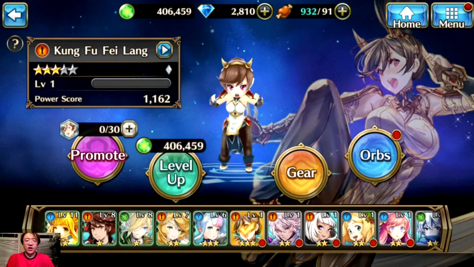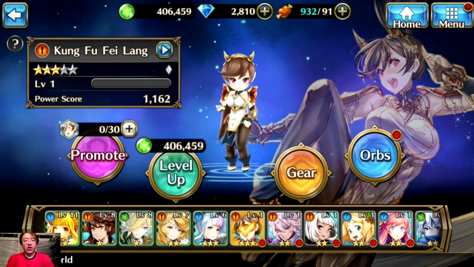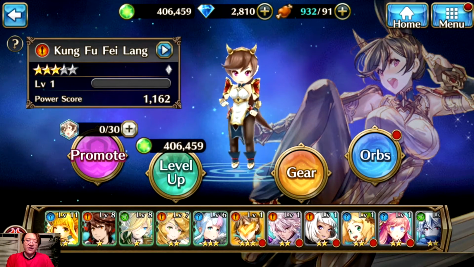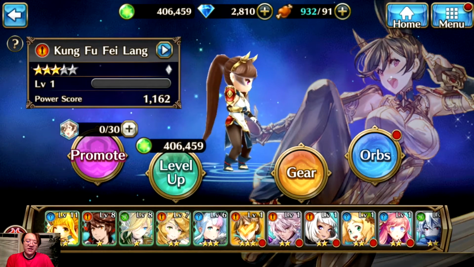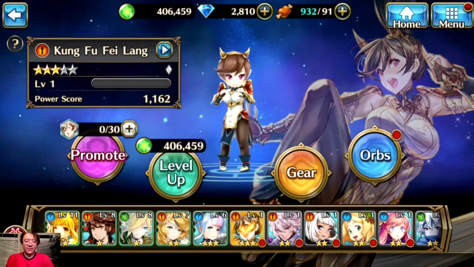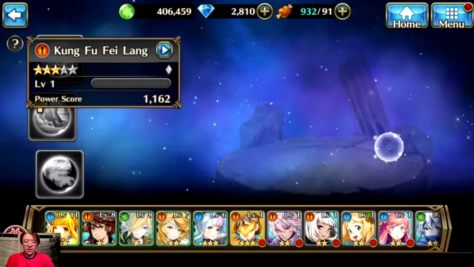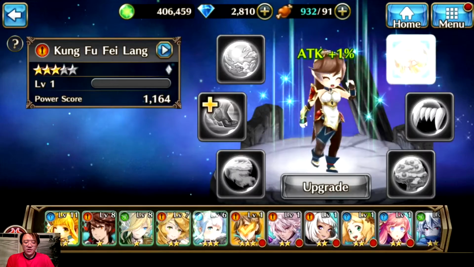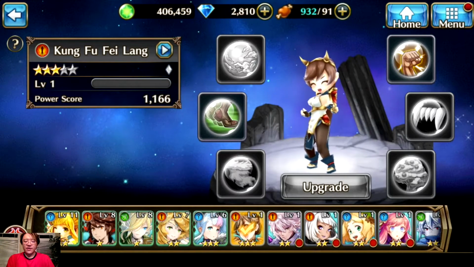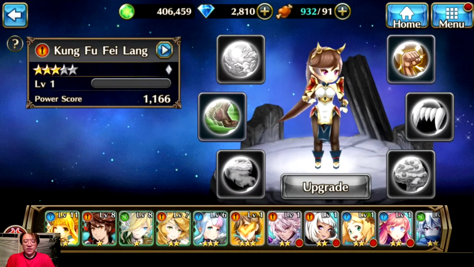So here's the new character I just got. This is Kung Fu Fei Long. Her art's pretty awesome. Looks like a very chibi ninja girl-ish, right? Though, Kung Fu, Chinese. In any case, I'm going to drop in the orbs so you can see what that looks like. Each orb adds a little bit of percentage of increased attack or speed or defense. So, yeah, that's pretty cool.